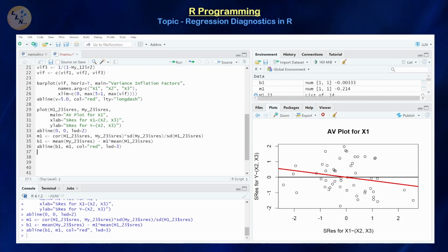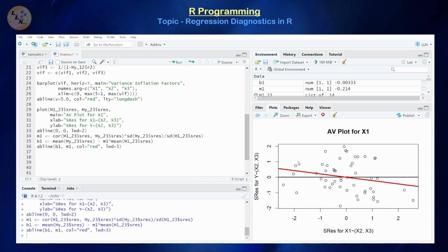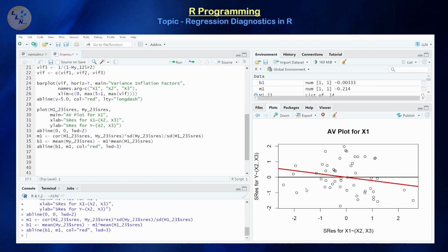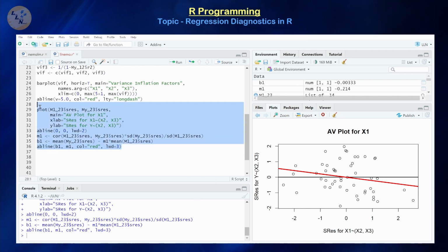We do have some evidence to believe that parameter beta 1 is slightly negative, right? It's not harshly negative, but it's definitely some distance away from 0. You can of course do a hypothesis test and a statistical test on that, but according to this added variable plot, we have a weak negative contribution of variable x1, right? And that's the code for added variable plot 1.